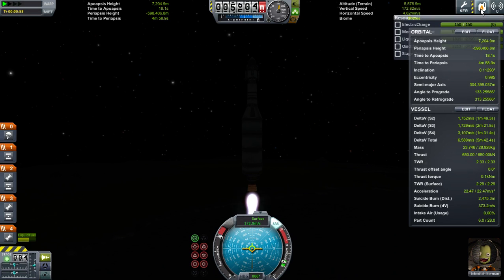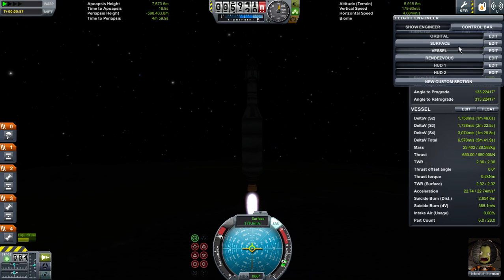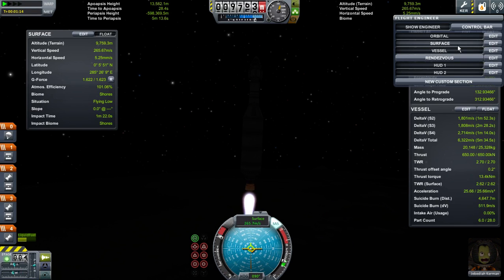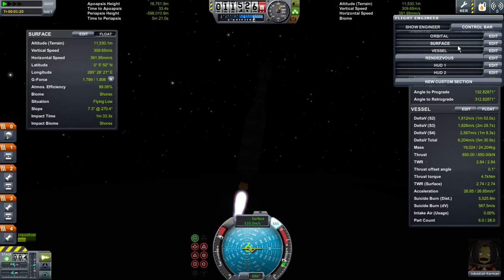Now there's other things as well. If we just look at the surface reading here, you can see one of the useful things we have here is our G-force and also our atmospheric efficiency. We want to keep that probably as close to 100 as we can, because that generally means that without that efficiency, we're fighting drag.